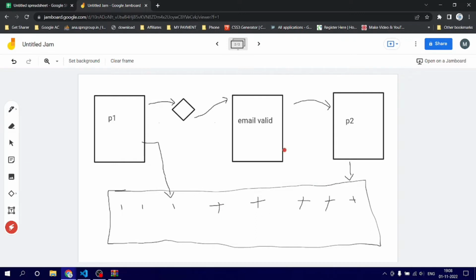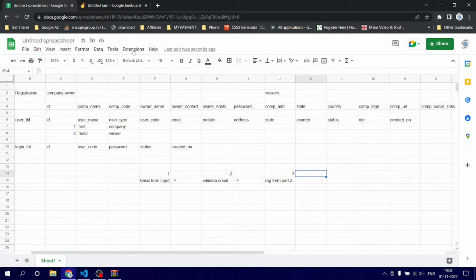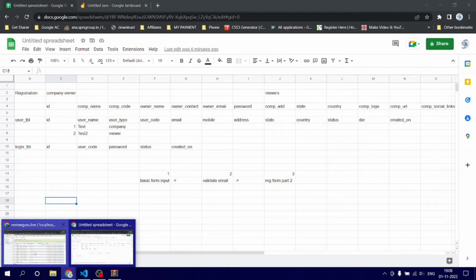As I told you, we are going to make an email validation. To do that, we need another table for the email validation. We can make it in a single database also. Let's suppose this is our database. We have this as a table, but we don't need it right now.